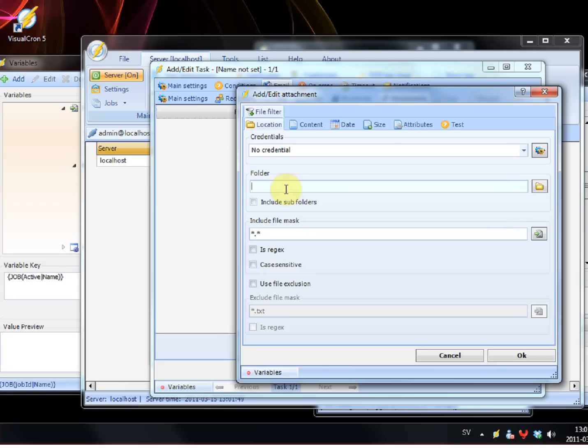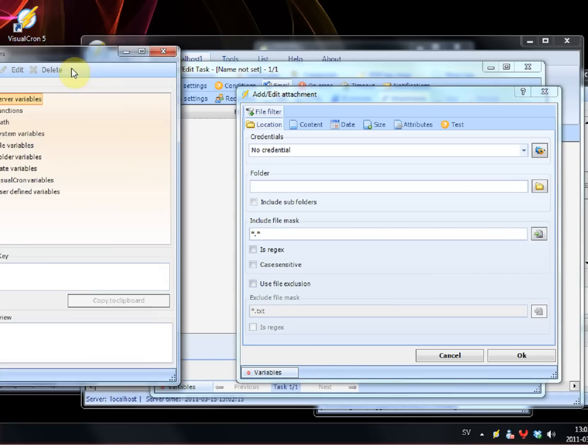The reason, well, we already know which folder we are monitoring, so we could hard code it here. But if we later change it in the trigger, this will point to the wrong direction. So it's better to use the variables here that will be updated dynamically when we change the values at the trigger level.